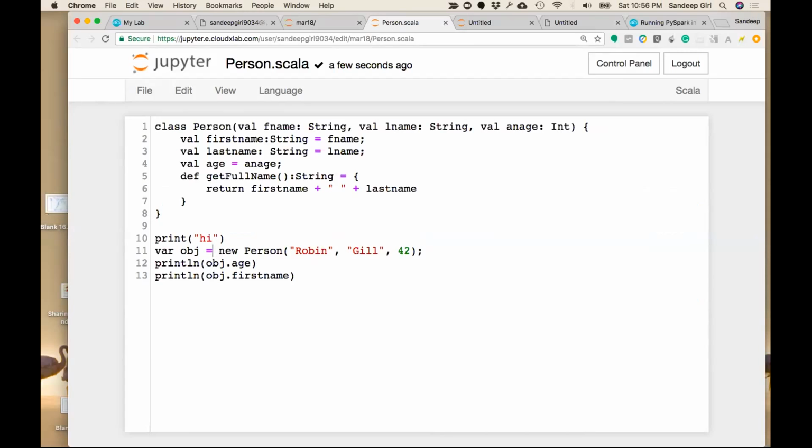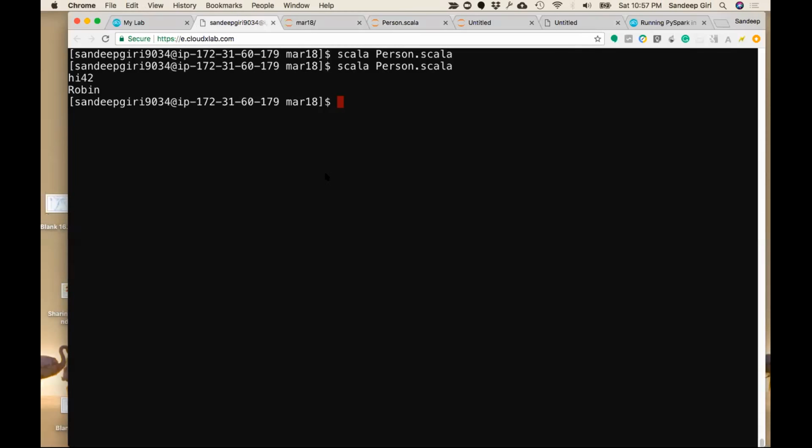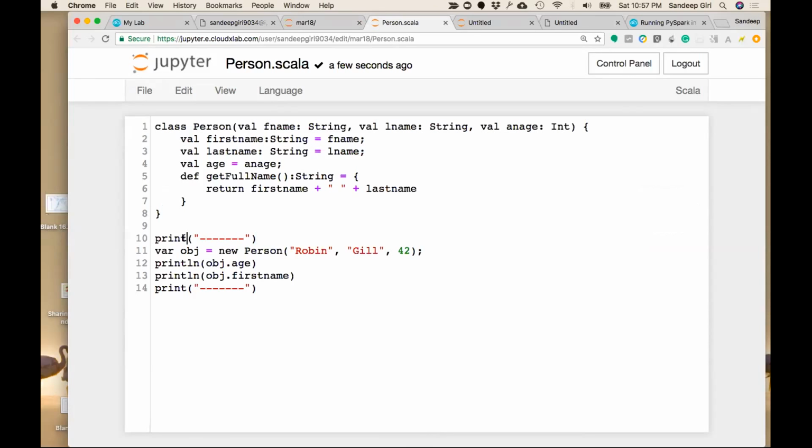All right, so yeah, it seems to be working. For whatever reason, the output was not being displayed earlier. Now you can see that it is working fine. Or if I just say println, what will happen?